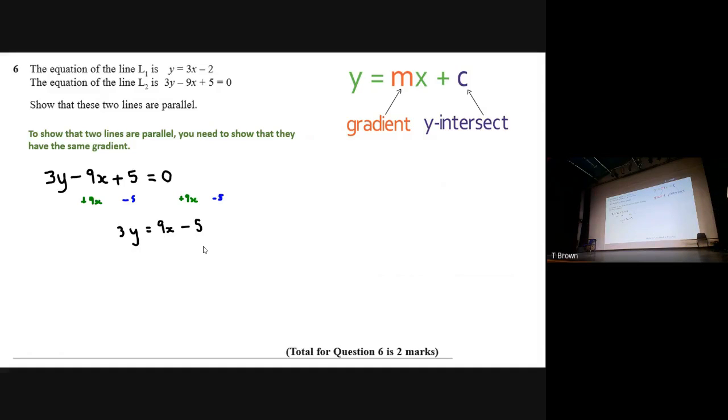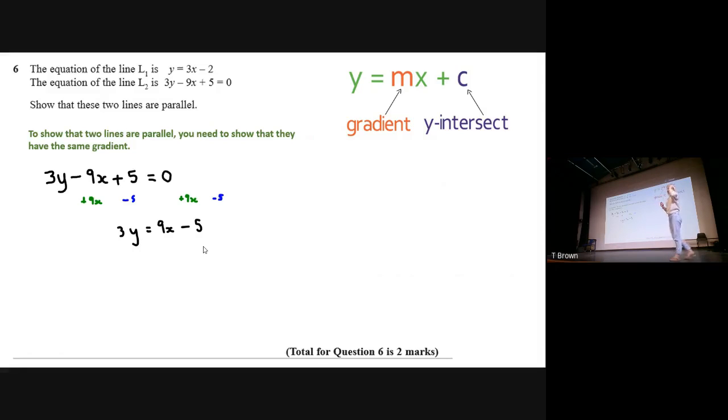Sometimes I do a dotted line down here in my class, just to help you see the left-hand side of the equation and the right-hand side of the equation. Feel free to do that if you want. But now I've got 3y, I'm not there yet. I still need to get the y on its own.